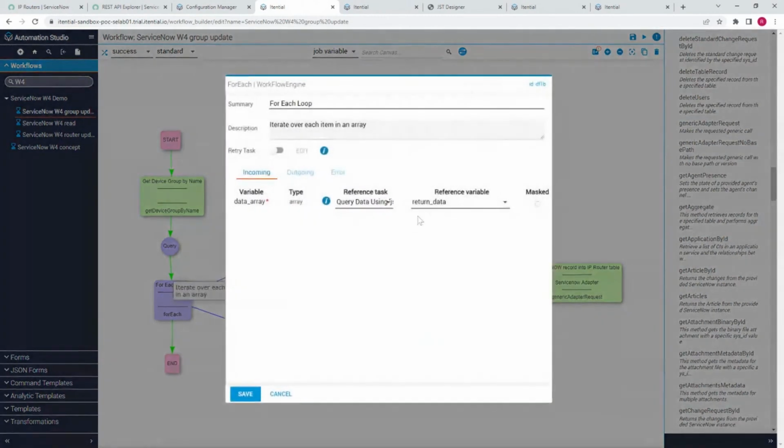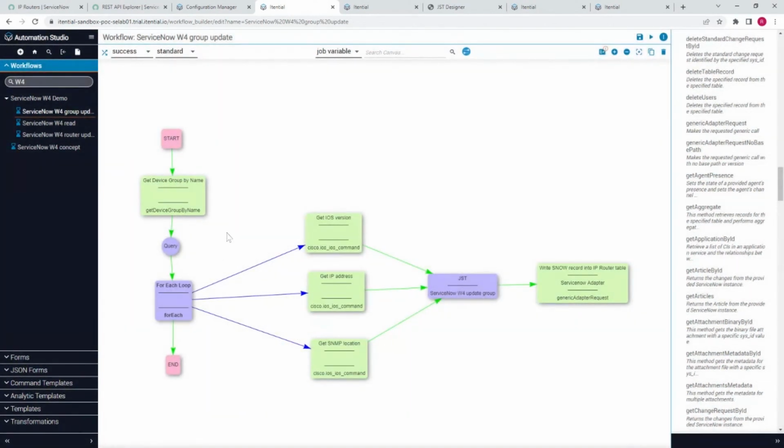So this is going to loop, and it's going to get that's the first device going through the loop one time, right? And it's going to get the second device the next time, and the third device, until it's exhausted all of the elements in the array, and then it's going to go to end. And so for the first device, then it's going to kick off all of this.